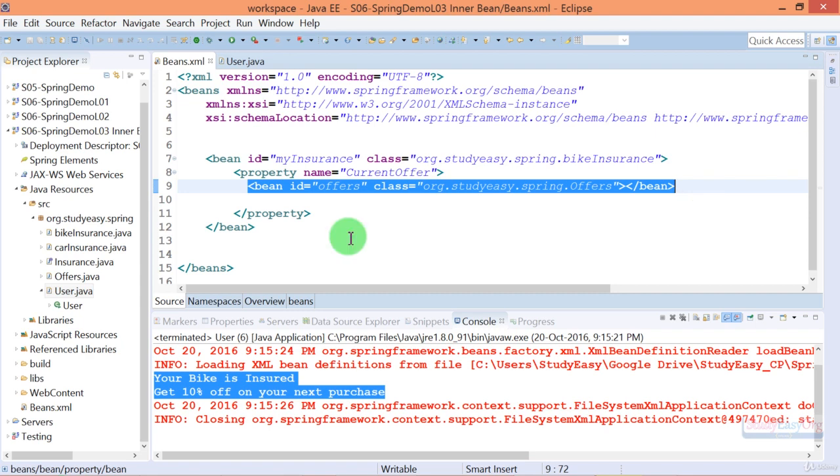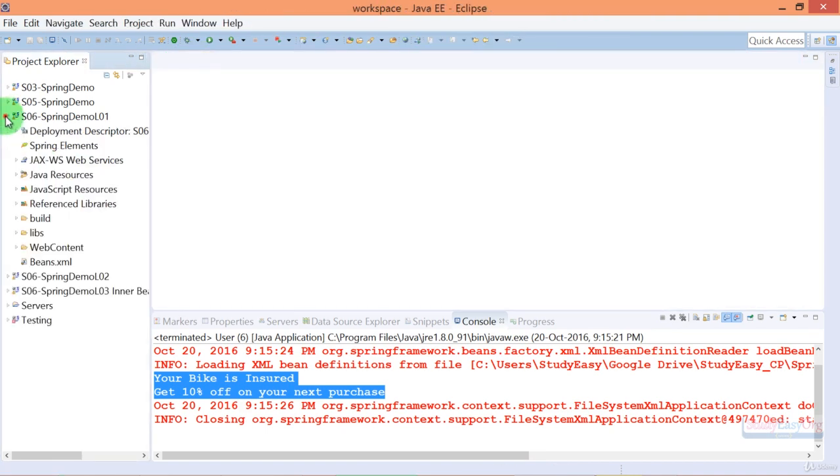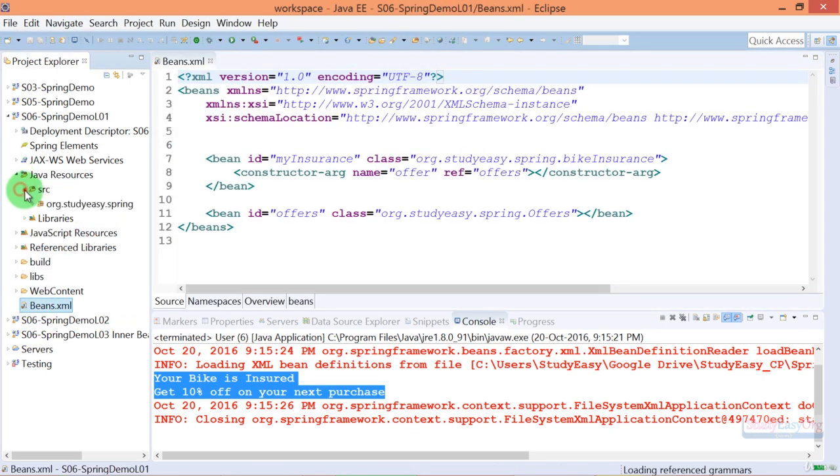Now how to use inner bean with respect to constructor, let us check that. So let me close this particular program and we will navigate to our previous project where we have talked about dependency injection with reference to constructor.